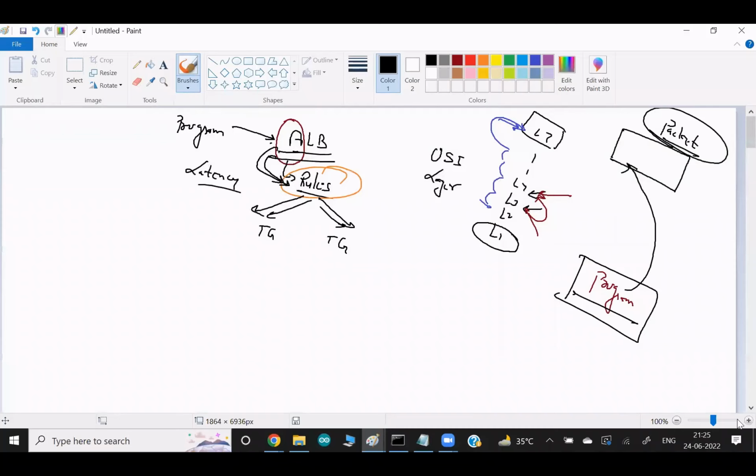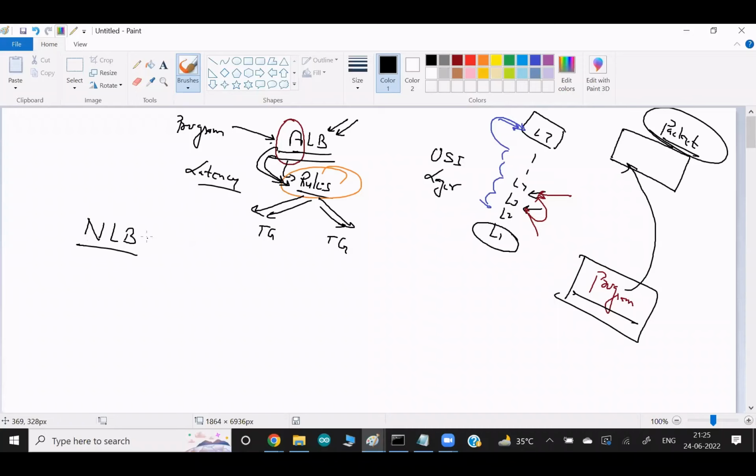So if you want performance in routing or load balancing, or if you want very, very low latency, or if a huge traffic is coming, maybe hundreds of thousands or millions of requests per second, directly using the ALB is never the right choice. To have a low latency load balancer, the NLB comes into play, the network load balancer.